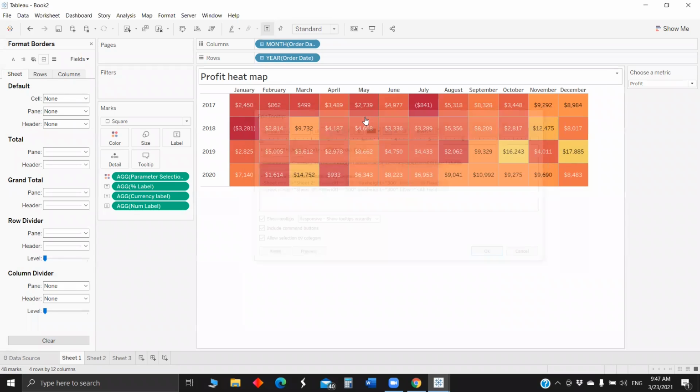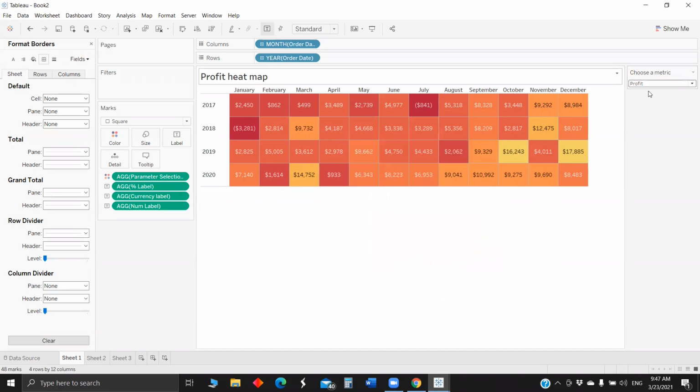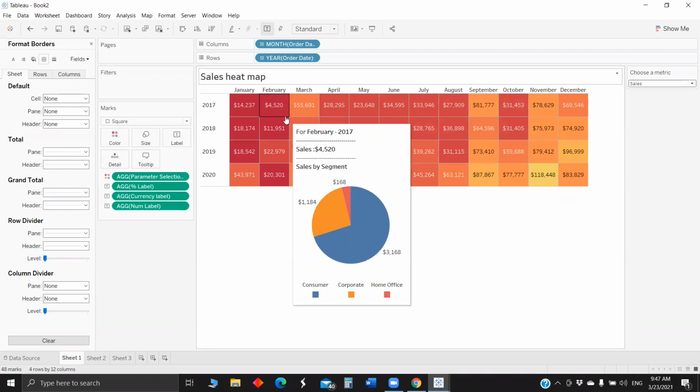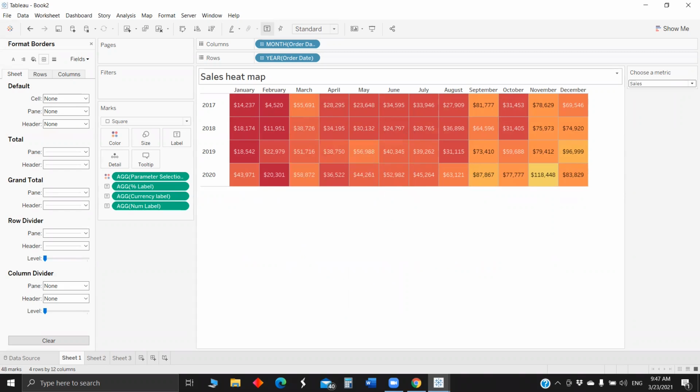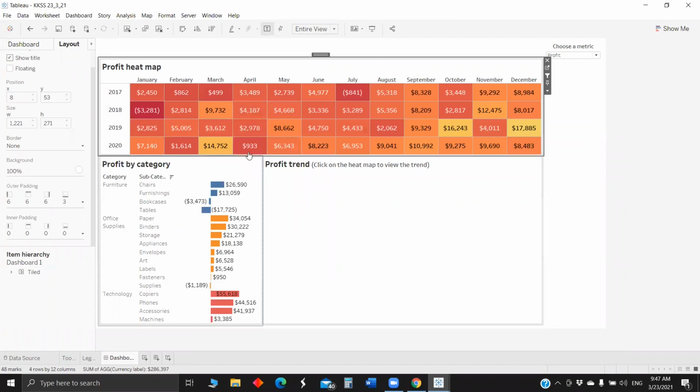So now if we view, the heat map is done completely. So what we have here is based on the dynamic selection of metric, even the pie chart also changes accordingly. This is the first part of top visualization which we add in dashboard. So if you made legends for pie chart and everything, now we will quickly move on to the next two which we have to make.